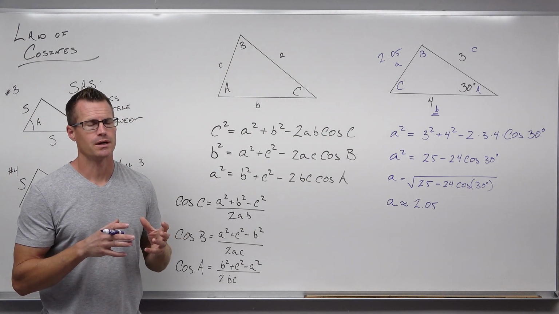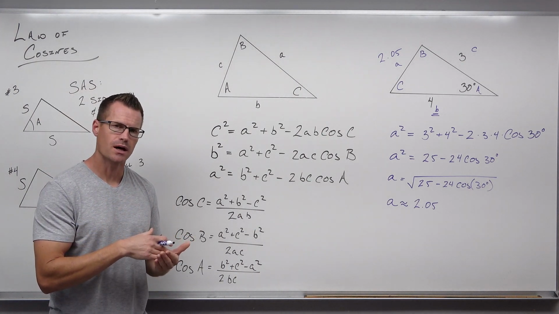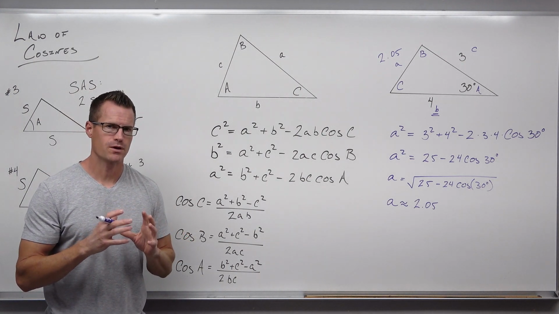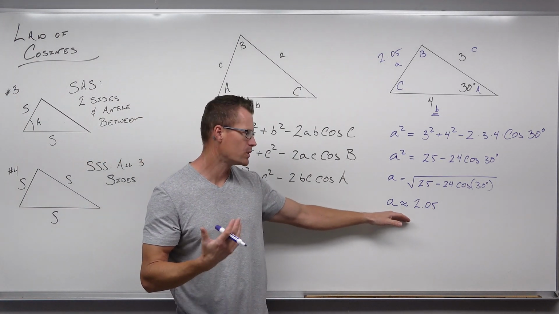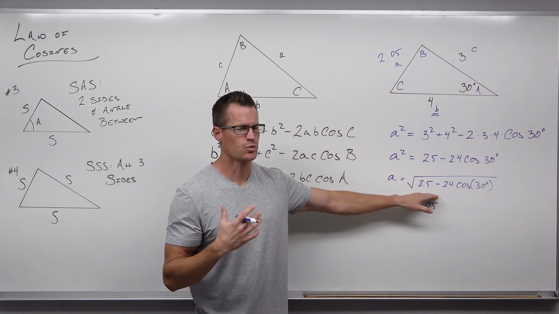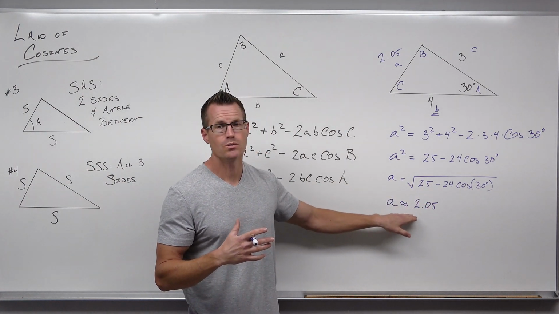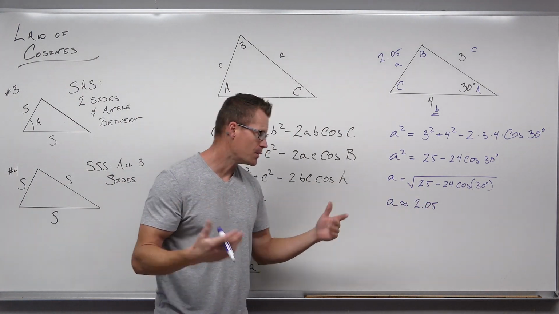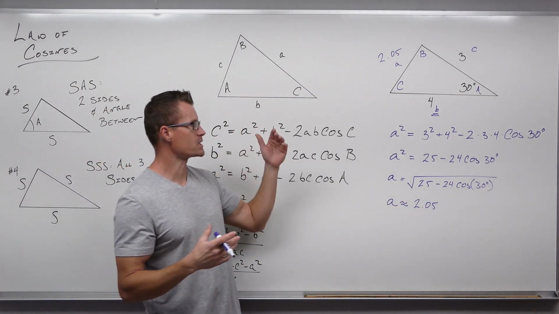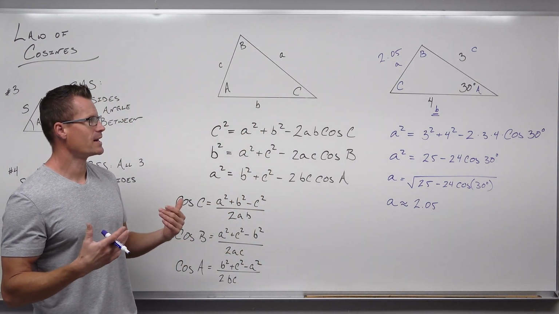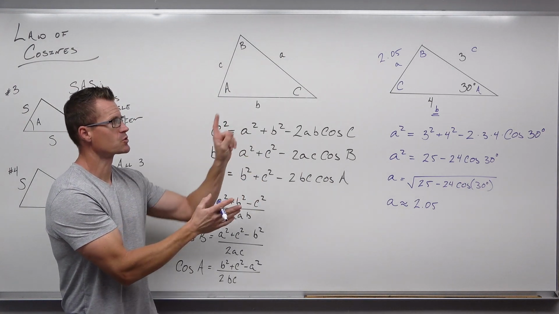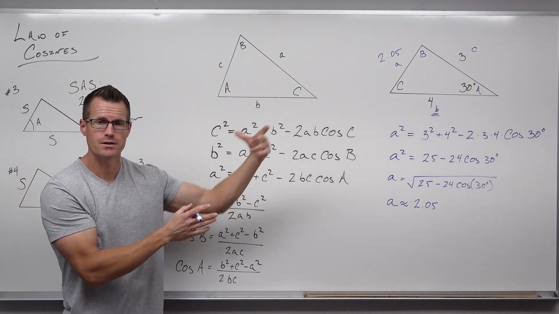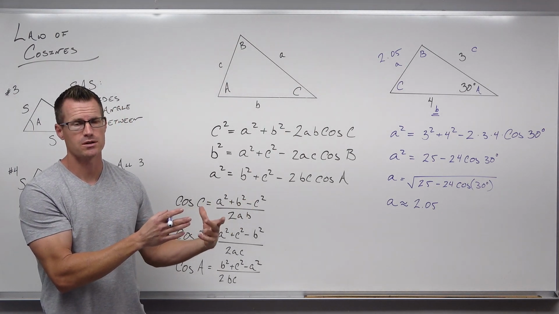Also notice one other thing. Whether you use law of sines or whether you use law of cosines, we can't avoid using this approximation in our math. We could if we wanted to use this whole thing. It gets really messy, but typically we are using an approximation here. So I'm going to use the law of cosines. I'm going to find angle C. So in my head I'm thinking, if I want to find angle C, it's going to use the adjacent sides and subtract the opposite sides squared and divide by 2 times the product of the adjacent sides.